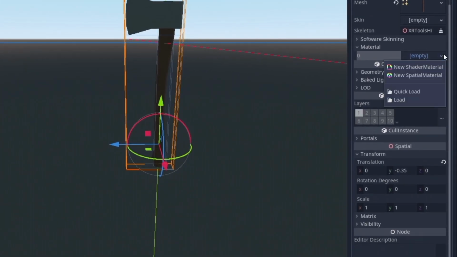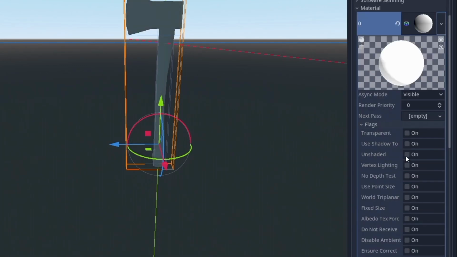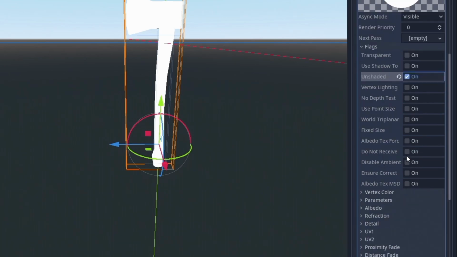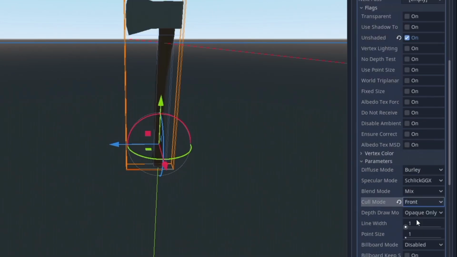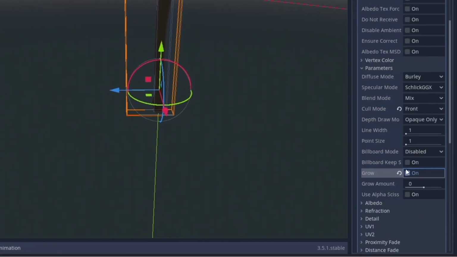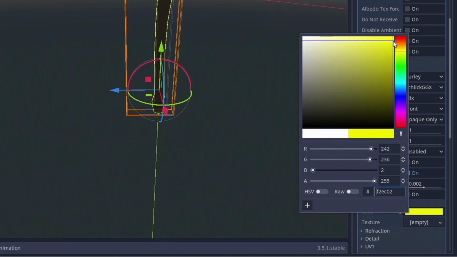We still need to set up our highlight material. We'll do this slightly differently than last time. We create a new material on the mesh instance. We select Unshaded. We set the cull mode to front. We tick grow. We set the grow amount to 0.002. And we change the color to yellow.